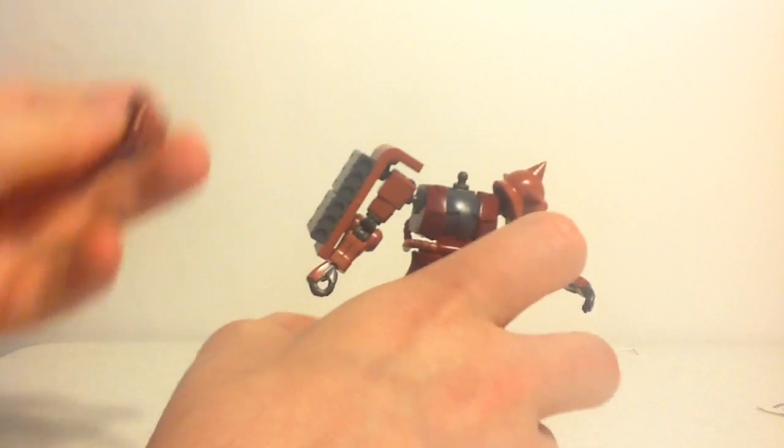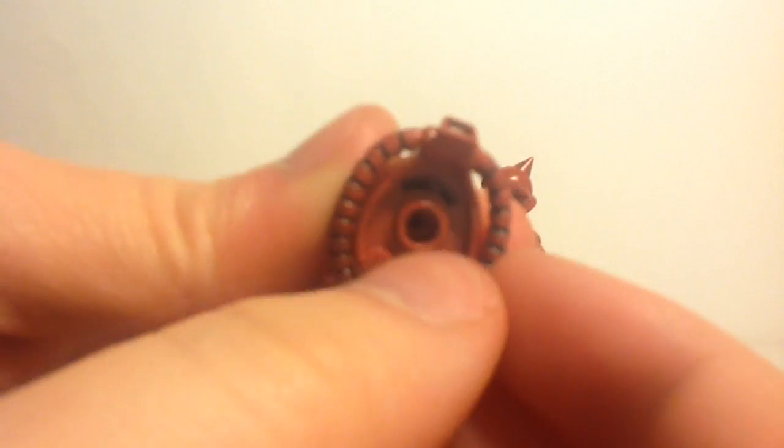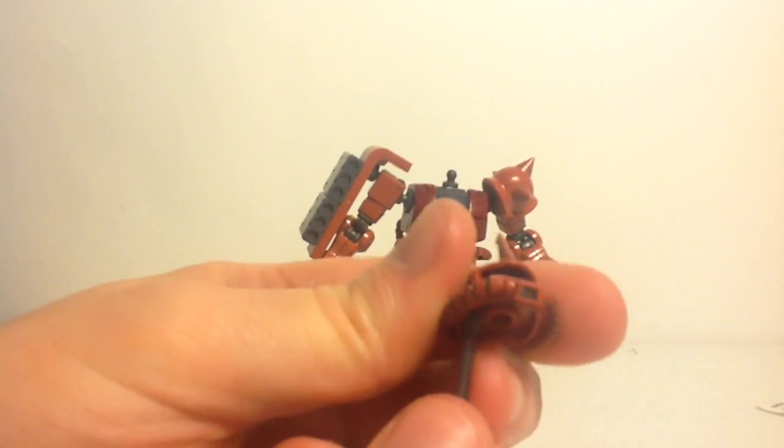Alright, it has now been decapitated, and hopefully I can show what's going on. So, the head, which is pretty nicely paneled, I will say so myself. I gotta say I like how I got in there real well on the tip of the horn. But anyways, underneath, you have a way to swivel the eye back and forth, move it all about, allowing it to, in a sense, move realistically, like a Zaku eye.